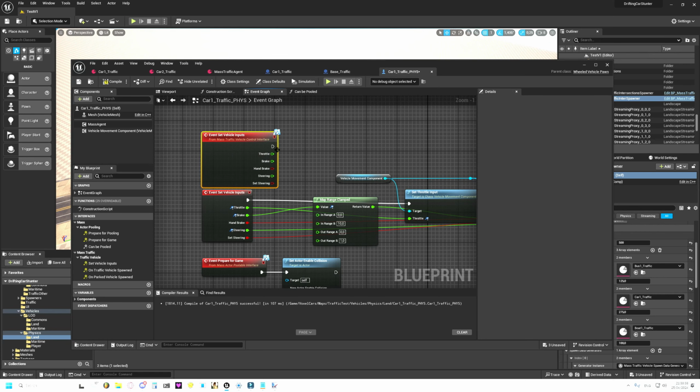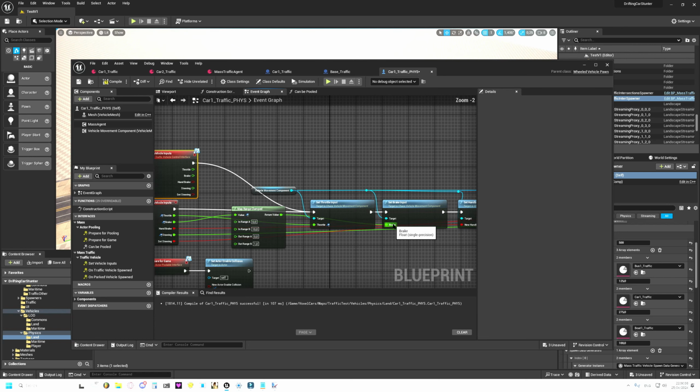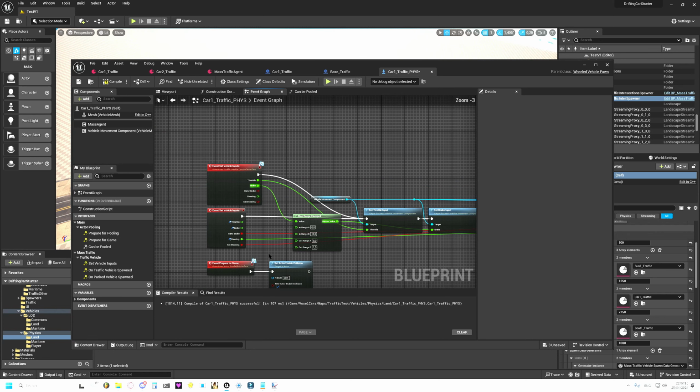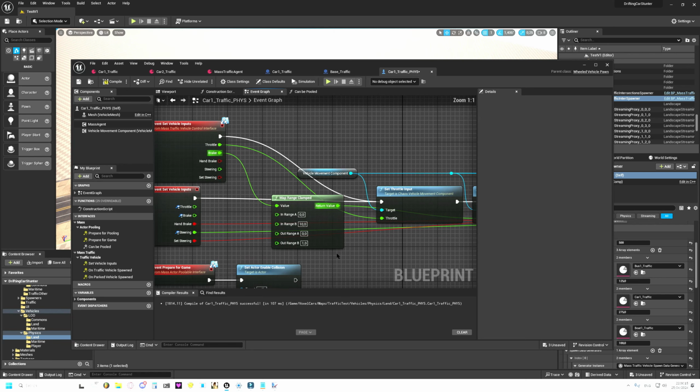You get that function which will handle the inputs. So we set the throttle, we set the brake, which is between 0 and 10. I did an experiment on this, so you can change it to from 0 to 1.